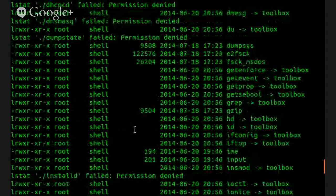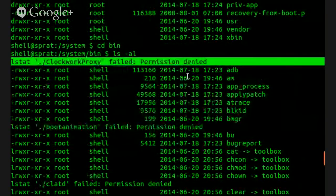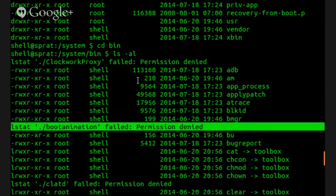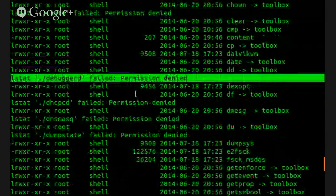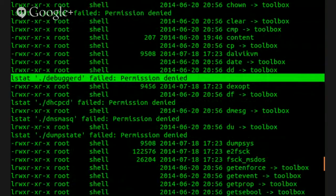Yeah, it must be some sort of new feature of Linux, SELinux. I've never seen permission denied for listing permissions. Well, it does make it a little harder to find exploits. Yeah, maybe. I don't know. It doesn't seem like it would be something very useful. I mean, if we've got no read-write access, I guess maybe you can't find a user who would have read-write.